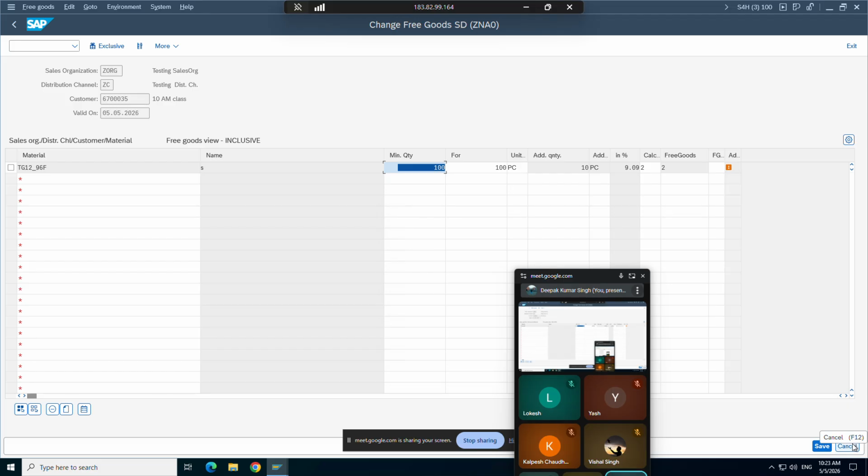So this is all about your free goods. Generally in interviews, people don't ask about these calculation rules. They simply ask what is inclusive and exclusive, and for inclusive, what do you call that, with item, without item. That is important, but you should remember this also. Remember all this and you are 100% ready for free goods. If anyone asks, you can answer.